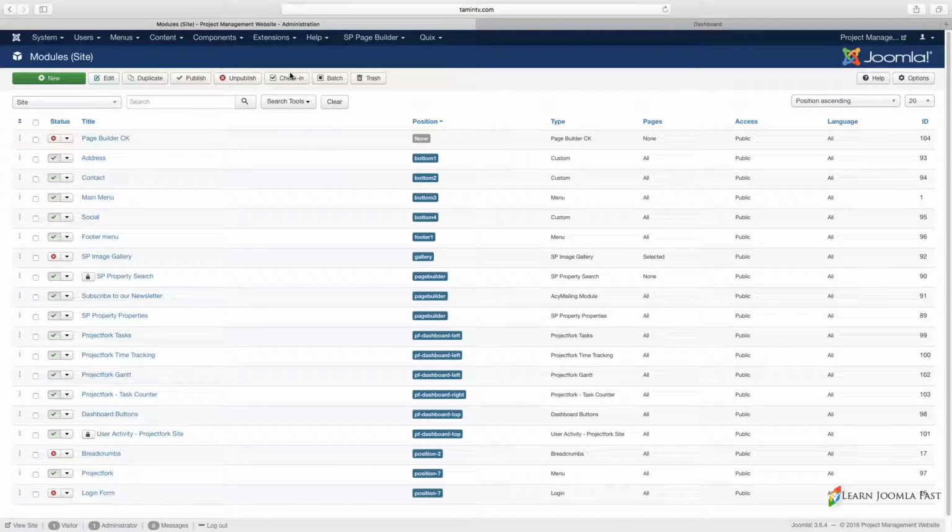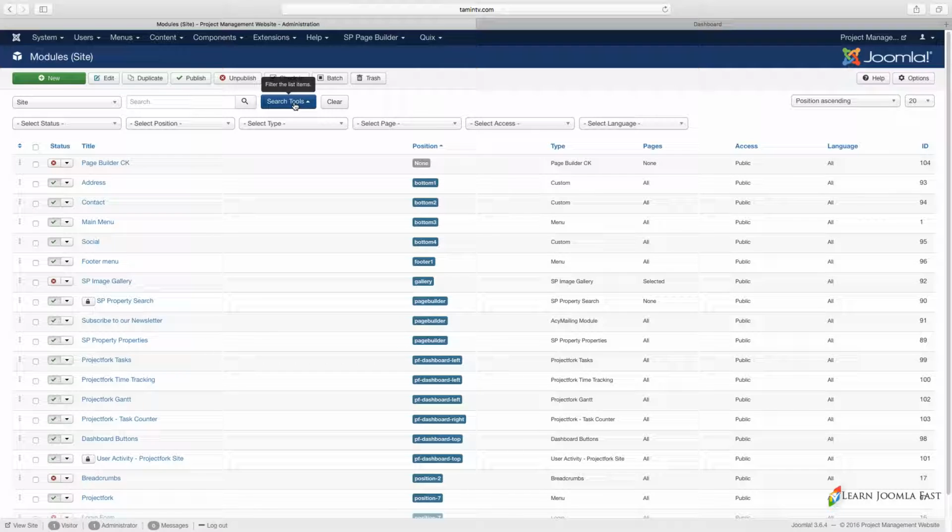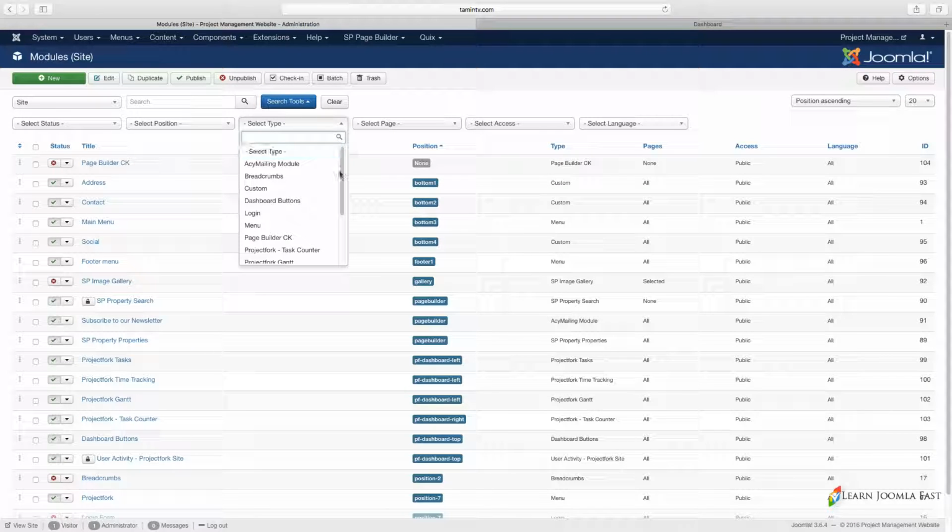Once you've installed the extensions and modules that I showed you how to do in a previous video, those are going to show up here, but they're probably going to show up with an X. What you want to do is click where it says tools, and where it says type, scroll down. You're going to see the Project Fork task counter, the Gantt, the tasks, and time tracking.